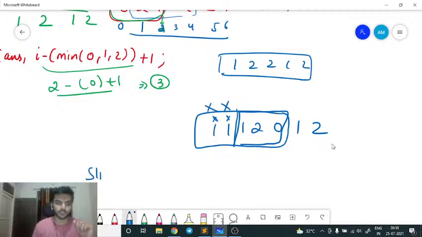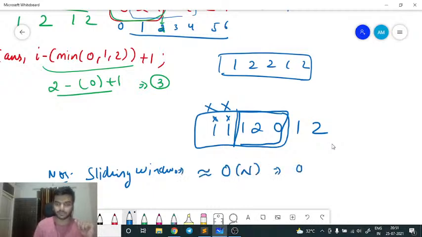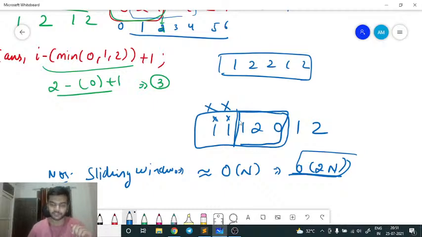Okay, so in case of normal sliding window, the time complexity would be about O of n, right? But if you go in depth, it is O of 2 into n. Why? Because in the worst case, the first time you will iterate any character would be when you are increasing the size of the window, but the second time you will be facing that character again would be when you will be decreasing the size of your window. So that means overall you will be fetching each character twice at max. So the time complexity will become O of 2 into n, right?